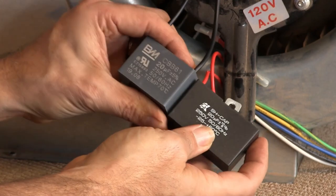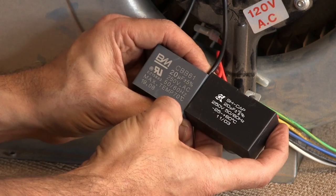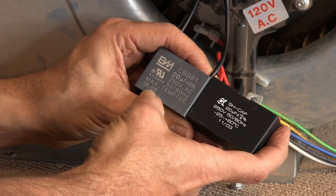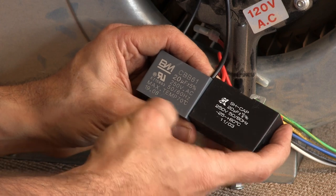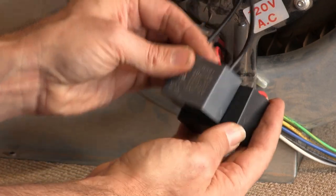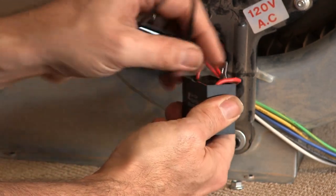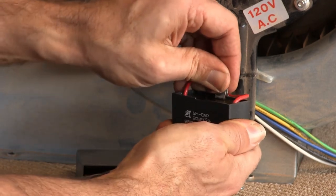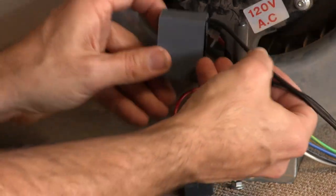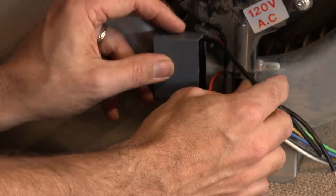The new cap is a 20 µF, 250-volt, 50/60 Hz unit with a max temp of 70°C, which is a little higher than the original's 60°C rating, manufactured August 2019. It has UL markings, so it's roughly equivalent. It is a little smaller. Unfortunately it doesn't have the metal clip that was molded into the original, so we'll have to zip-tie this guy in place — there's plenty of clearance inside.